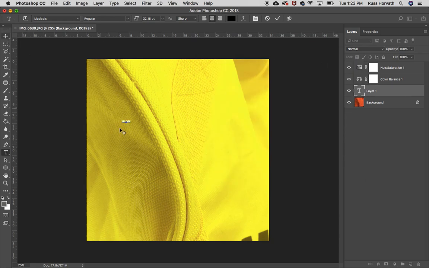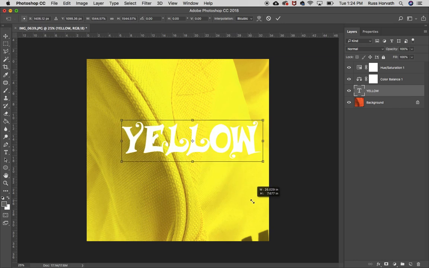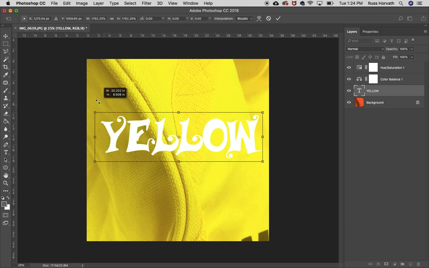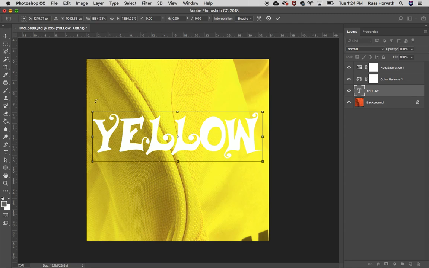All right, so the first thing I'm going to do is I'm going to actually make this font bigger. So I need to select it, so I'm going to use my selecting tool like this, right? It's this tool here. I have these couple of buttons here. You can see when I turn this show transform controls, it shows me the transform controls. I'm going to grab this corner, and while I pull this corner, I'm going to hold down the shift key on my keyboard, and I'm going to pull this on either side. The reason I hold down the shift key is so that it stays in proportion.